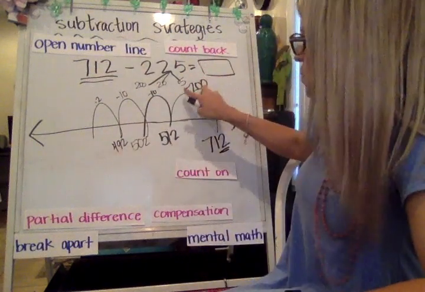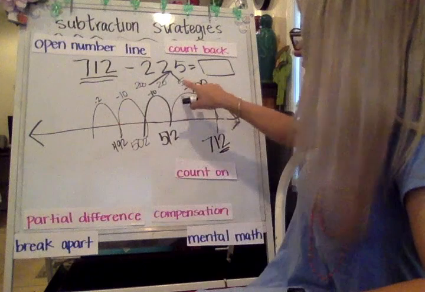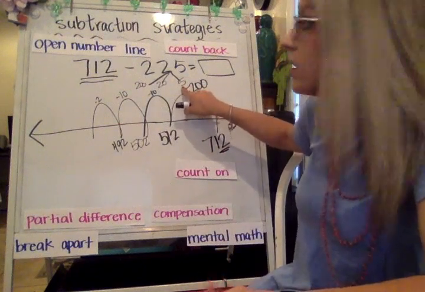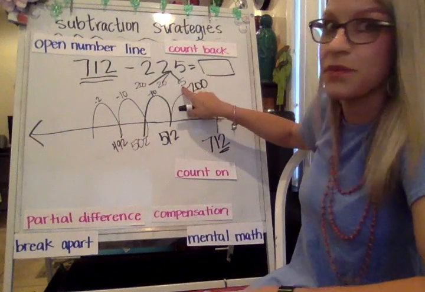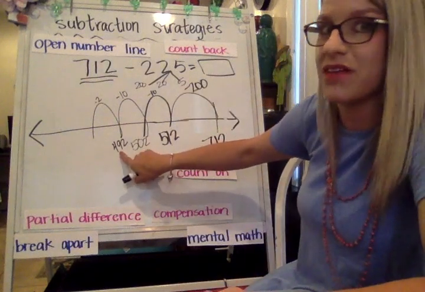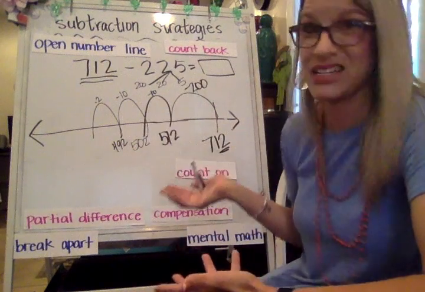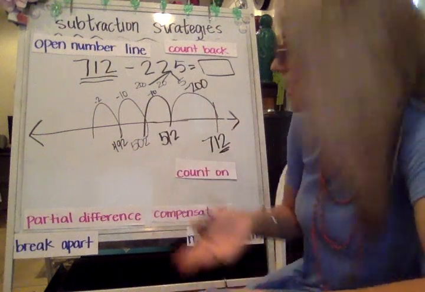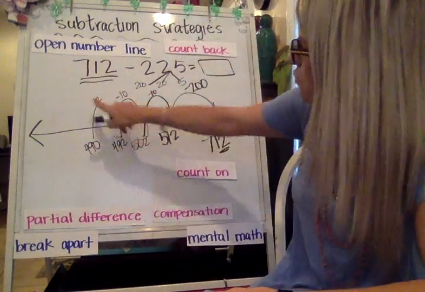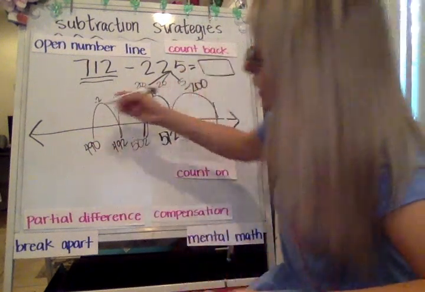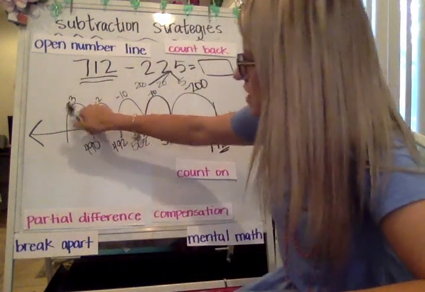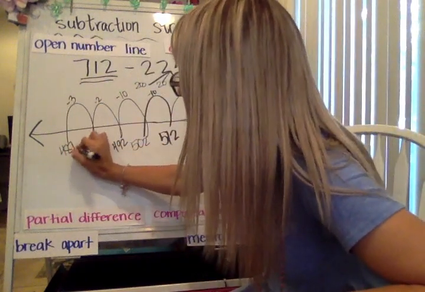So again, I'm doing the break apart. I'm breaking apart the 5 into a 2 plus 3 because that's easier for me to think about. Maybe you're really good at counting back and saying, oh, well, I know what 492 minus 5 is. For me, I just want to make sure that I'm doing it right. I don't want to make a mistake. So 490 is what we have over here for the difference. Now I need to take away 3. So 490 minus the 3 is 487.